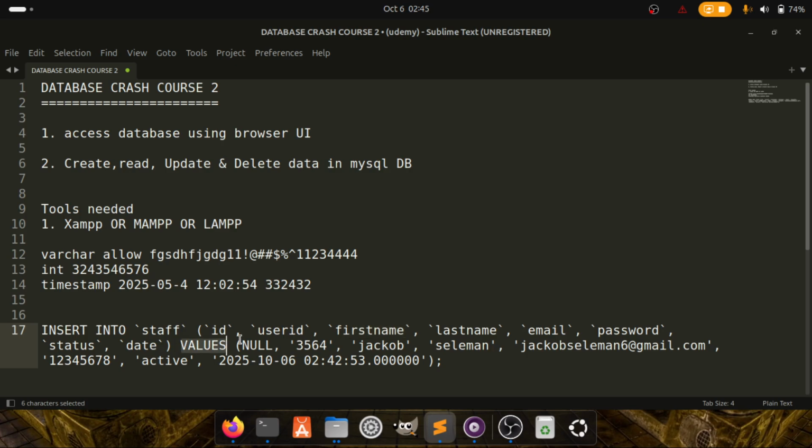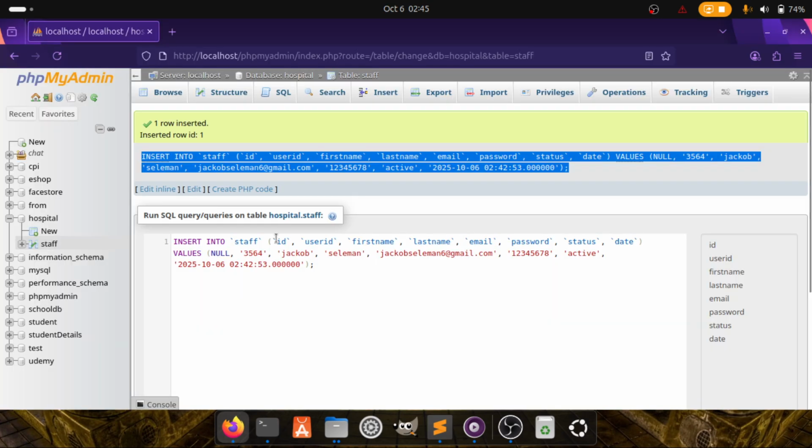Also a value on column number 1, which is the ID. It is null, but the system should know this is ID number 1, this is the user ID, and so on. If you look closely in your table, in your date they match like this, so it means that this is a timestamp. So that is the query that is used to insert.